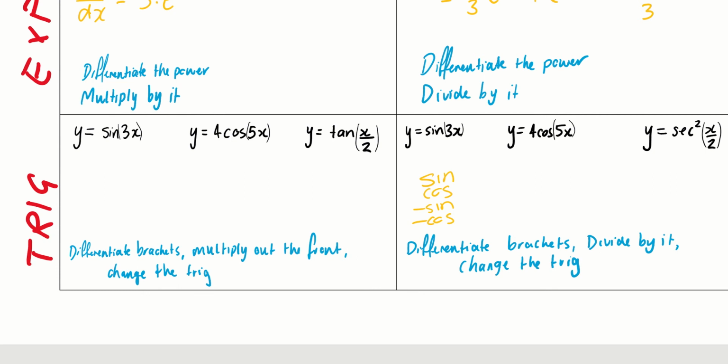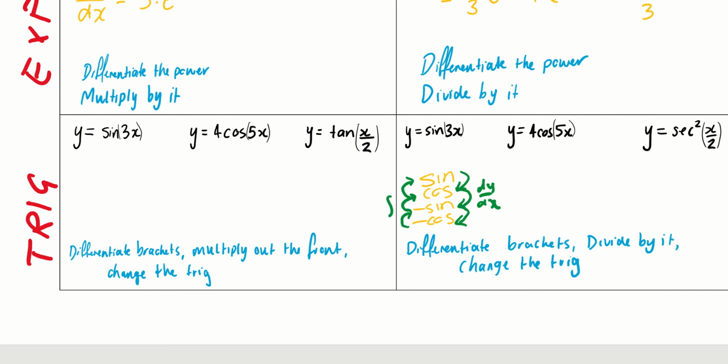If you write that out, now what you say is sine differentiates to cos. Cos differentiates to negative sine. So negative sine differentiates to negative cos. And then it can work the other way. Negative cos integrates to negative sine. Negative sine integrates to cos. And cos integrates to sine. So you've got your derivatives and then you've got your integrals. So if you just remember sine, cos, negative sine, negative cos, you can remember what they integrate and differentiate to in terms of the sign.